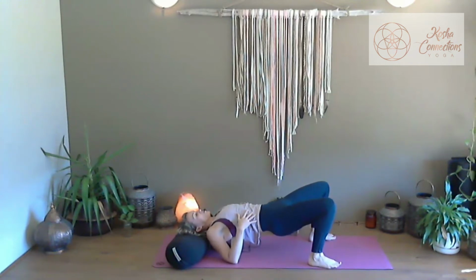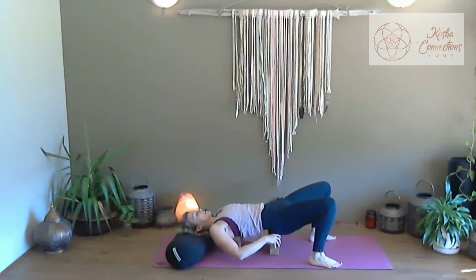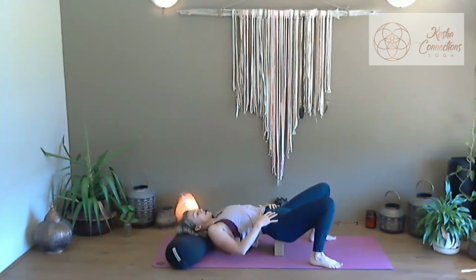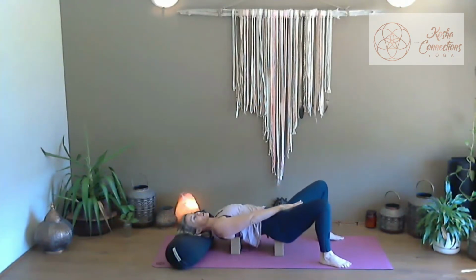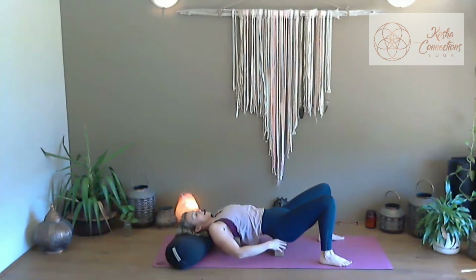Well, let's press into the soles of the feet and lift a little higher now and find a bridge for just a moment. And then we'll be taking that block, same height as the one under your thoracic and also running across the mat. This time, this one will be set up to support the sacrum. Settle in, allow the pelvis to rest, checking in with that position to ensure there's no pinching or no pressure upon the lumbar spine, so your low back and that natural lordotic curvature. But likewise at the opposite end of the block, that your coccyx is still freely placed with space the other side of that block. So you're looking for that nice bony part of the sacrum.